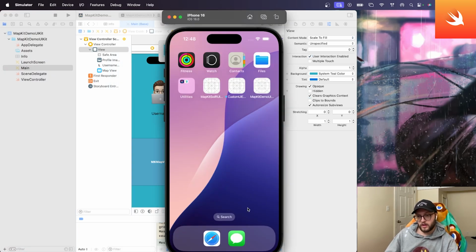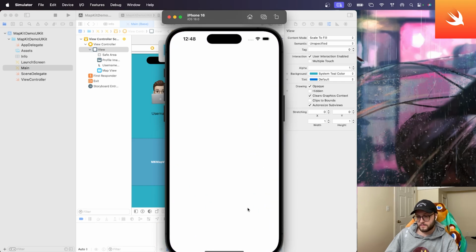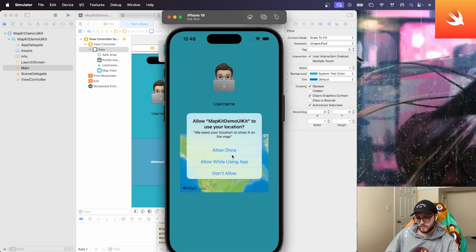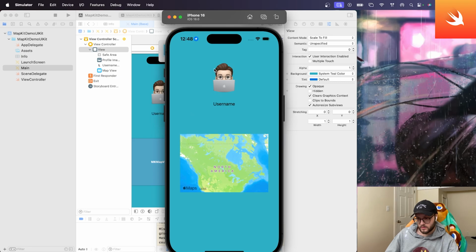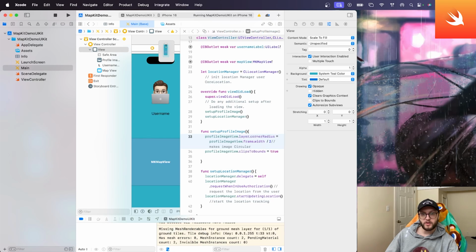And then relaunch our app here. Cool stuff. So that is a little bit more rounded. Love to see that. We're not stuck in a diamond anymore. That was pretty cool though. So let's figure out how we can add coordinates to our map.